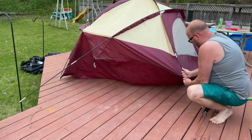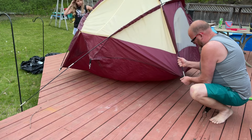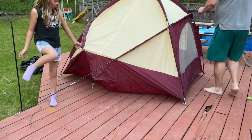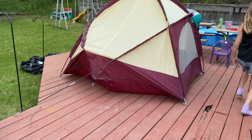Is it stuck on the cloth again? No. Okay. It looks so good. There we go. Now we have two more to go. So we still got two more to go, right?